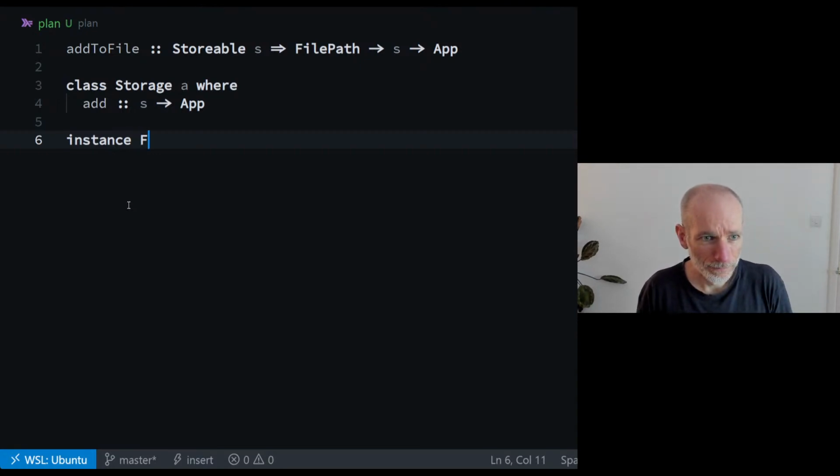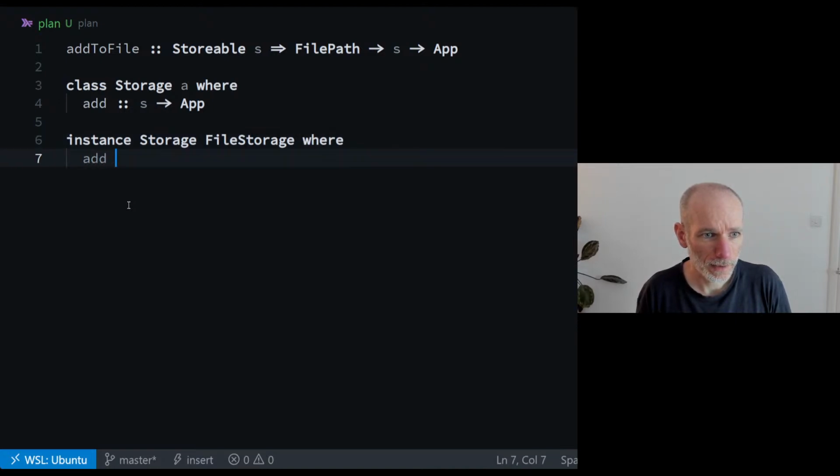This special storage, on file storage, and then you could have add, which goes from S to an app. It's going to be something like to file, then hosts. Wouldn't quite be that.